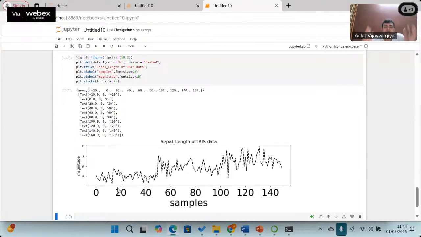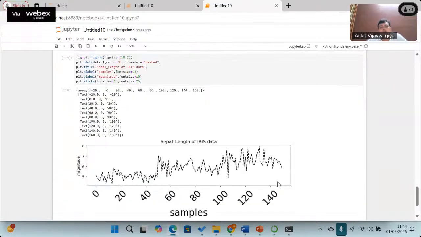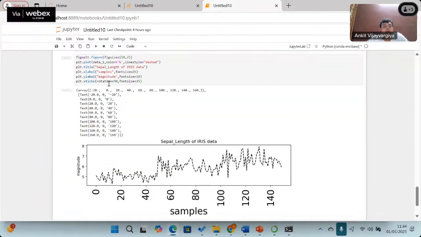Sometimes, to improve the graph, we would like to rotate these values. So you can also do that. You can use the rotation command over here. If you want 45 degrees, then you can use 45. So here you can see this is the 45. If you want a 90-degree change, like 90, you can do these.